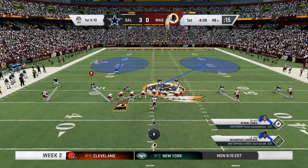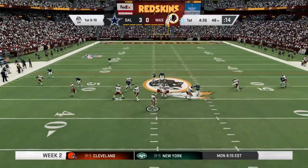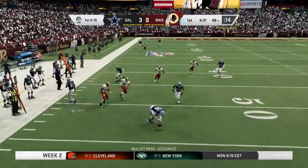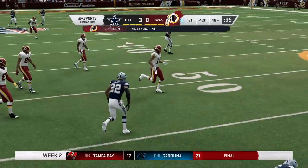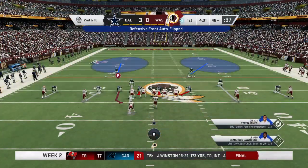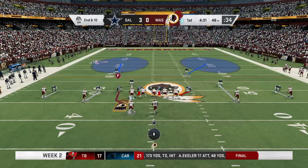Now he's off the schneid. Can they get him going in a nice groove where he becomes a little more consistent throwing the football? Because you miss those first 2, but you get up in the 0 for 4 range. That can be a little tricky, but able to settle in, hopefully. Yeah, now you won't have any confidence issues. Now you can kind of get it back even with just 1 throw.